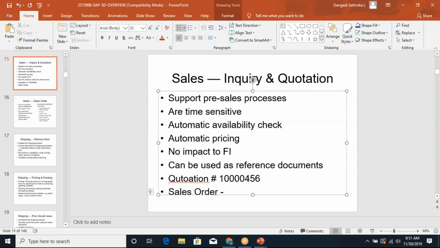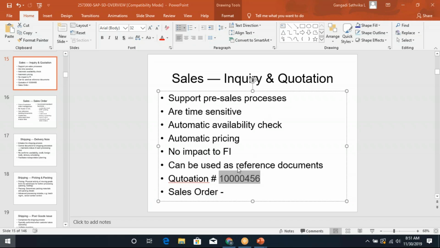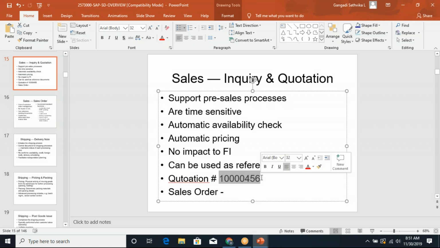You can say, this sales order I am going to create with reference to this number. Once you specify this number, whatever data is available in the quotation will be transferred to the sales order.